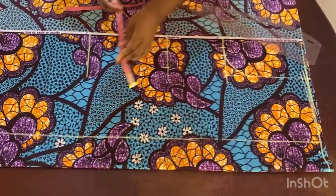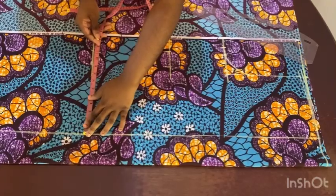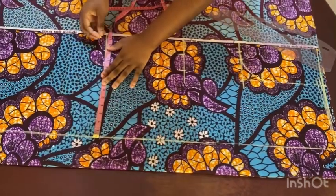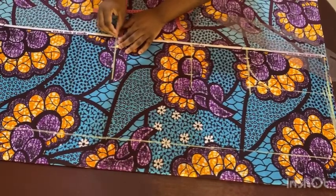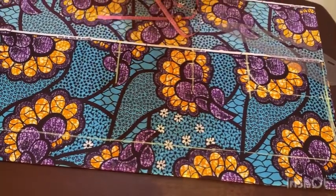After that, I'm going to come down to my hip measurement, hip divided by 4. Whatever, like I said, is 12 for me. And then plus half an inch of ease and 1 inch of sewing allowance. Mark it. So that is what I have here.